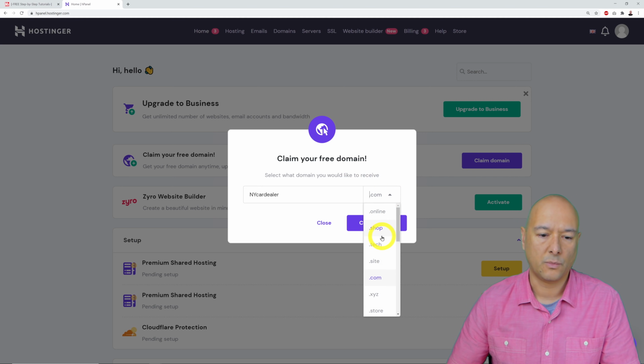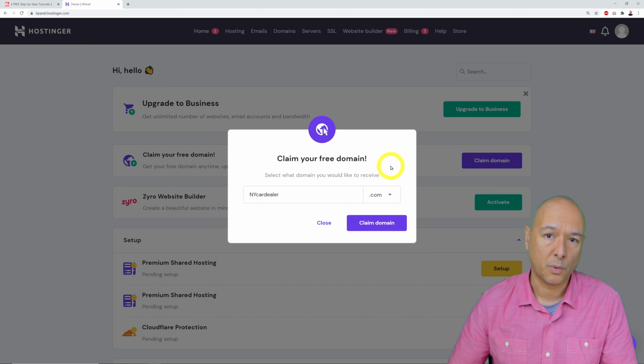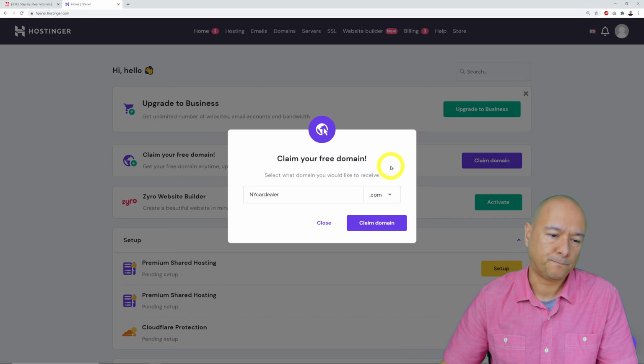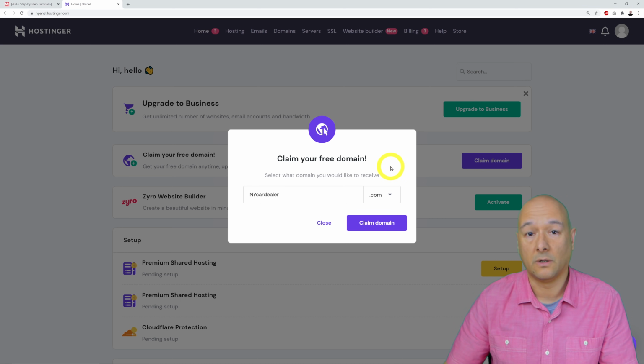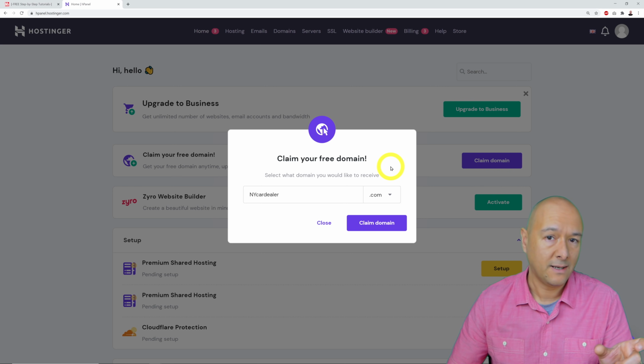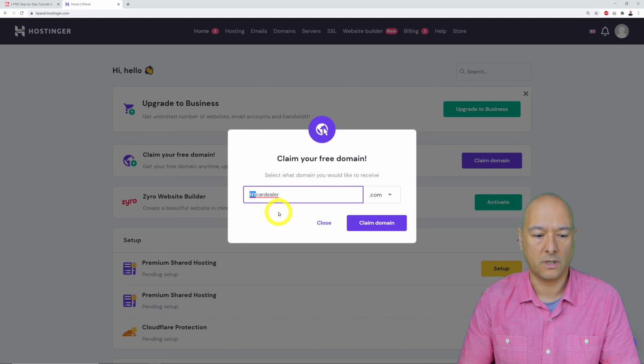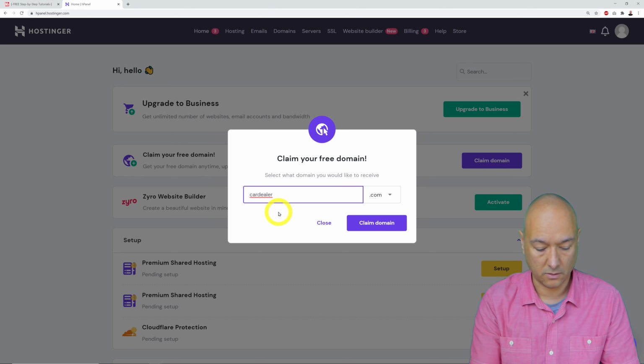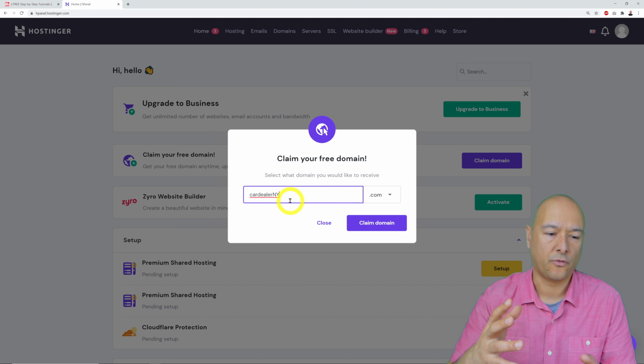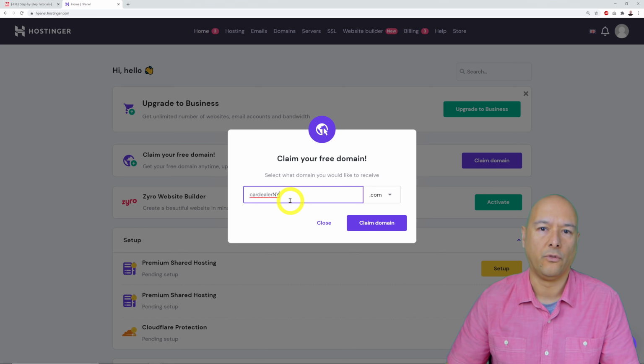And .com. So you can choose among different extensions. So you have .com, .online, .shop, .tech, .site, and so on. You can scroll down, you'll see there's loads of them, .net, .info, etc. .com obviously is the most popular one, the most common one, obviously the most recognized worldwide. And as a fact as well, because it's the most popular one, the domain name you'd like to register might already be taken. So you might have to go through a few different options. So maybe if NY car dealer is not available, maybe you can try car dealer NY, or different alternatives and different variations of the same name.